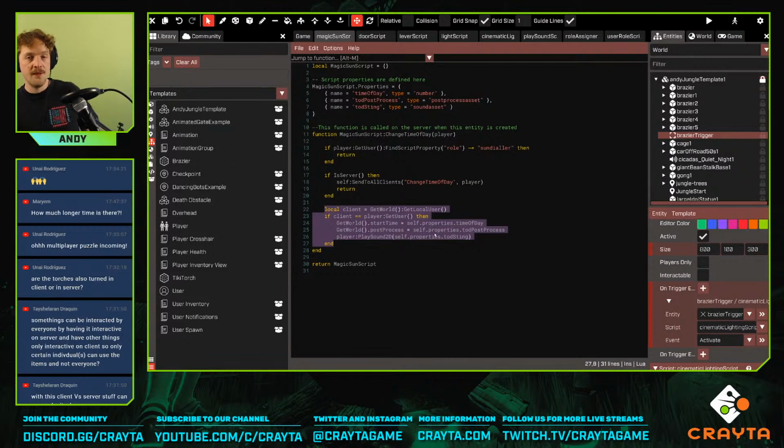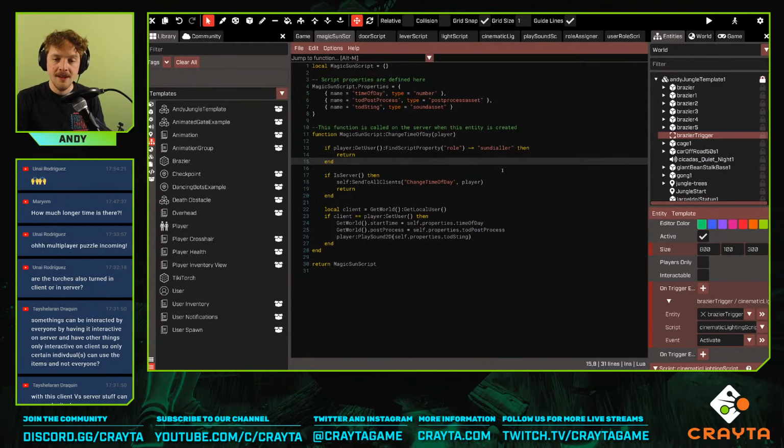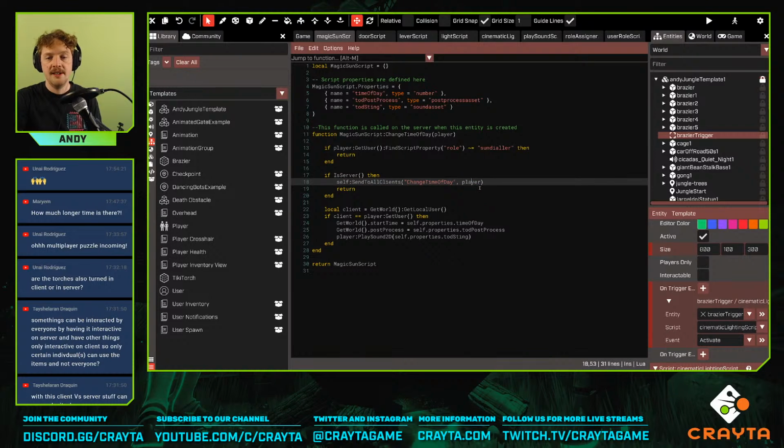We can do some cool stuff. We can change the world. We can hand this player a gun. We can turn on some lights, turn off some lights, make floor disappear, turn on some collisions, all sorts of stuff. We could change roles at that point. What if you interact with a button and it swaps roles with someone else? All of that's now possible now that we've got the understanding of using is server and is client, or send to all clients with the name of a function, and we can then test which client is which.